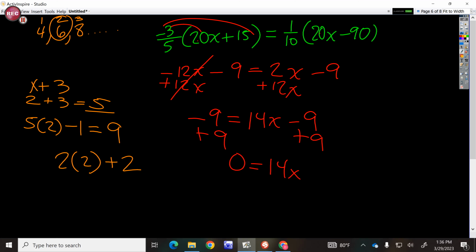On this problem, if from there they just chose the answer, that's perfectly fine with me, because everybody should know that 14 times what gives you 0? 0. 0 times anything gives you 0. So make sure you don't mark it wrong if they didn't put divide by 14 on both sides.